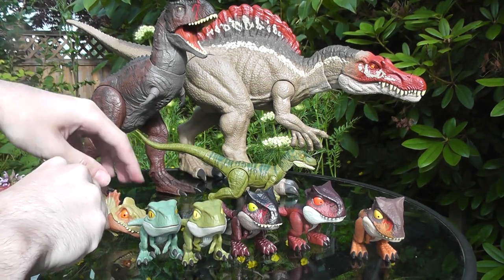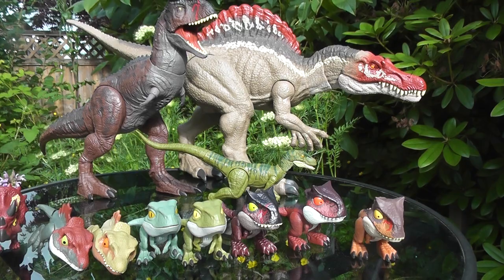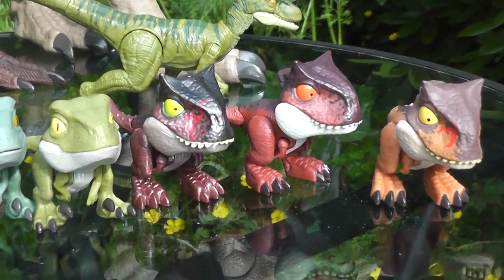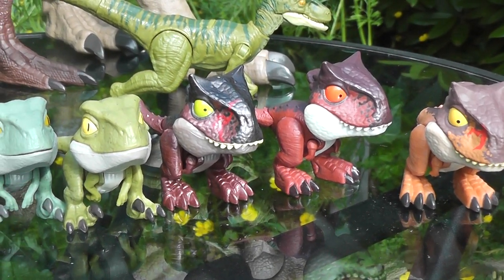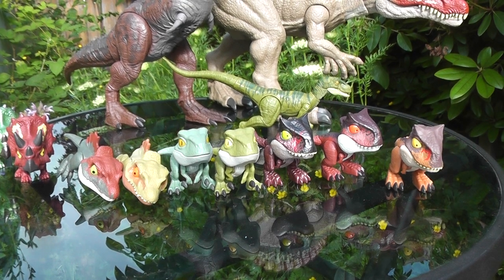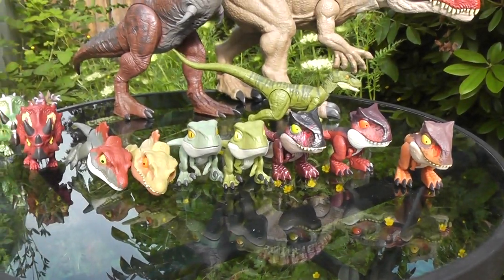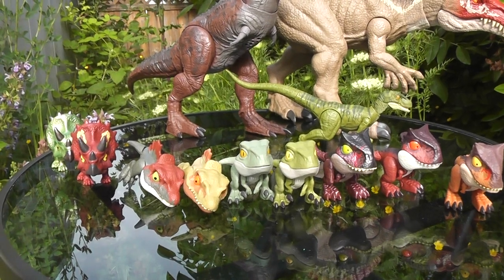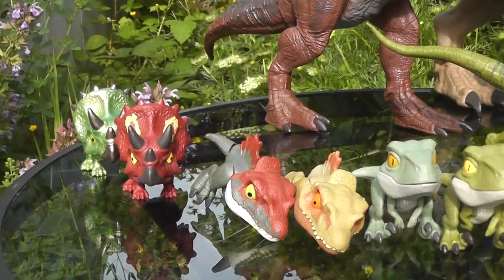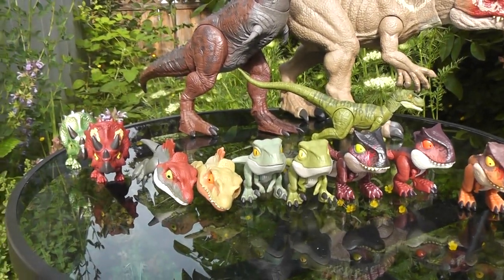So there we have it — the newest lineup of Snap Squads, and I think the last one until we get those expression Snap Squads, the Moodys or whatever they're called. I'm going to have to collect those too. I'm technically completing my Snap Squad collection — I have two on their way and two a friend picked up. I'll make a video on those four coming soon, and then do a whole collection review so you can see the differences and similarities of each and every mold. Definitely cool to see the contrast between figures like the Carnotaurus, the Spinos, and the Raptors.